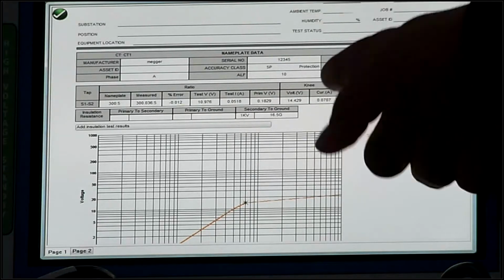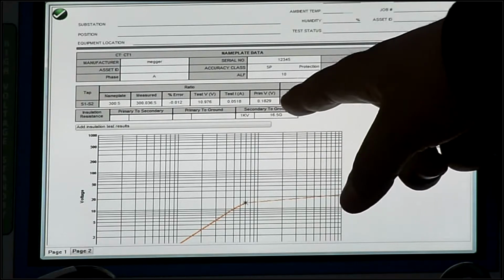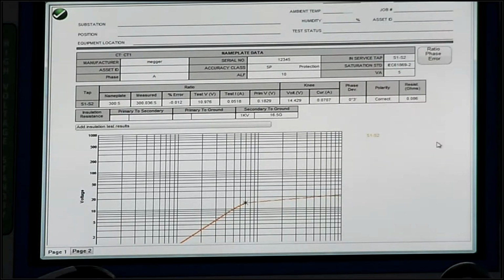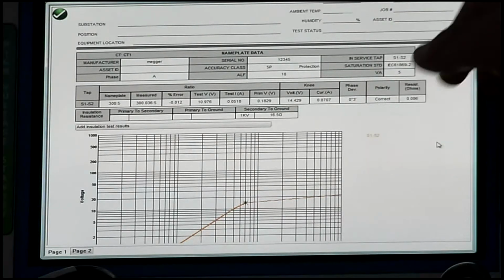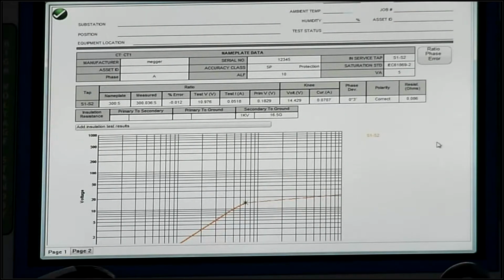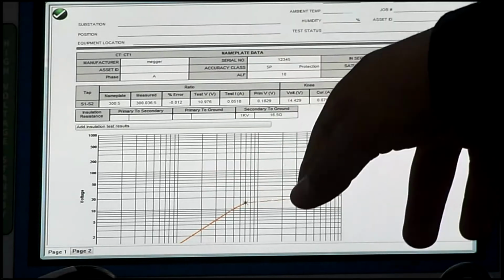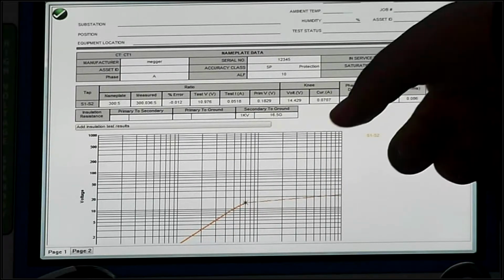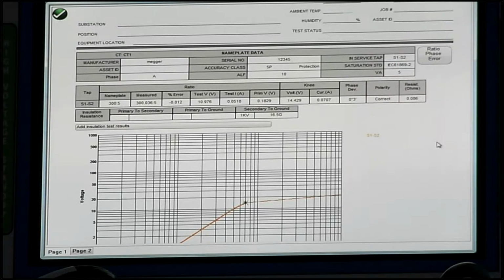Then I have the knee point test. The knee point was found at 14.429 based on the standard measured test, and the current 0.707 ampere. Also the phase deviation, this is the phase deviation between the primary and the secondary, it's 0.3, and because the phase deviation is almost zero, the polarity is directly measured as correct polarity.